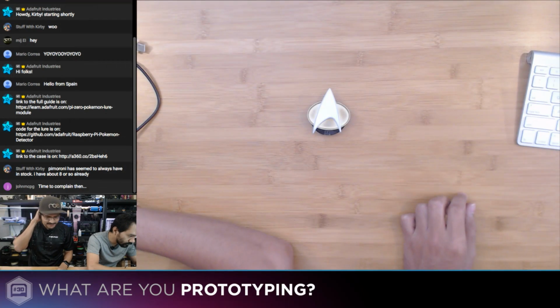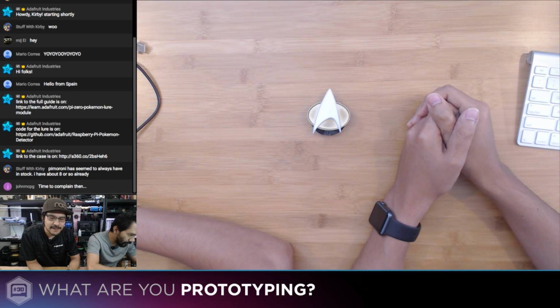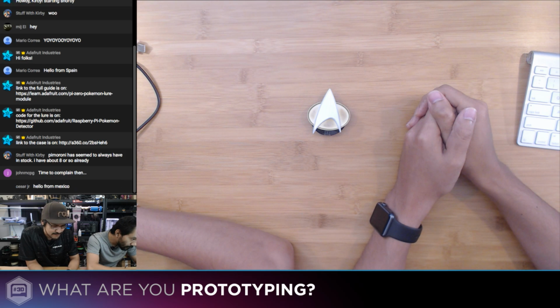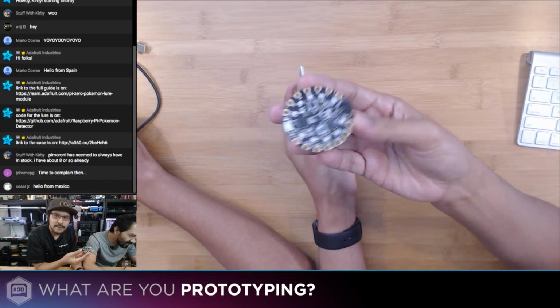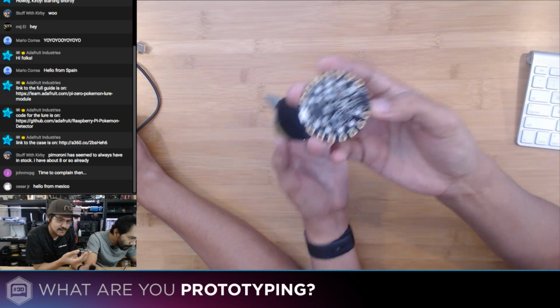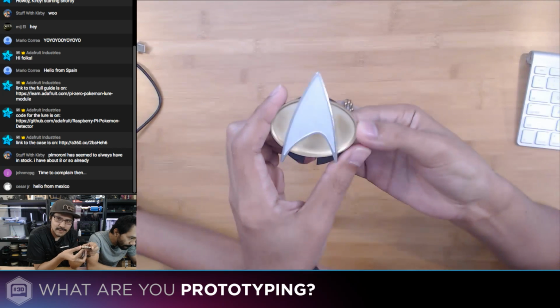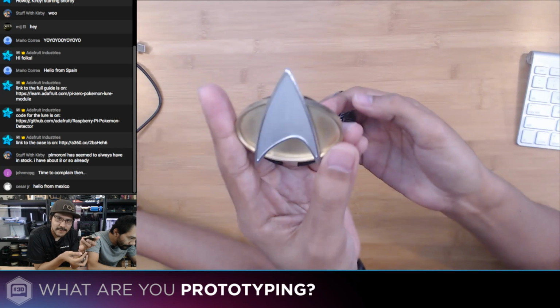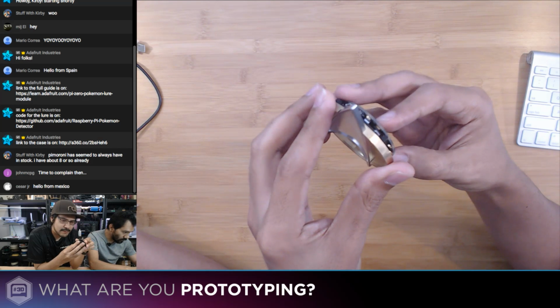Okay, guess what, guys? The 50th anniversary of Star Trek is happening. If you go to the Adafruit blog, we have a lot of posts that pertain to Star Trek. So this is going to be a Circuit Playground project, and this is the comm badge from The Next Generation. And this is actually real metal. I milled this out of brass and aluminum. Got a 3D printed bracket there. This goes over like that.